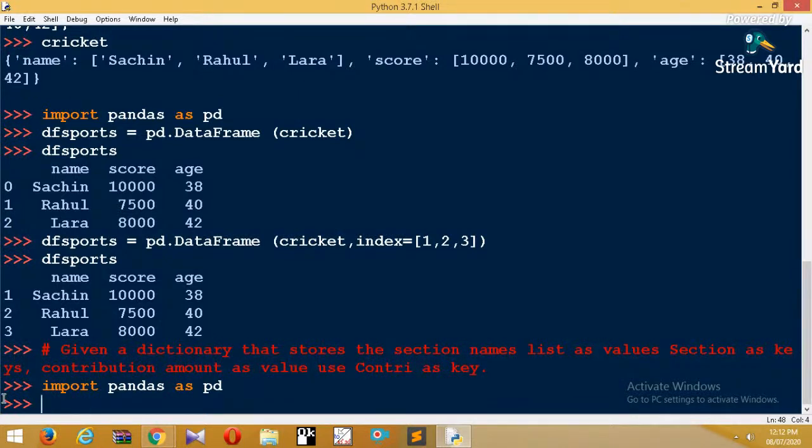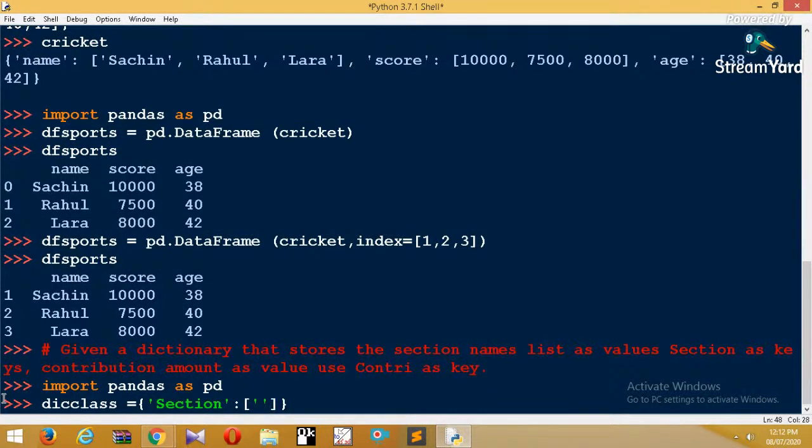After that, we have to create the dictionary. So I'm taking one dictionary name, dic_class equal to, within curly braces. We have to take the section as key. So this is my first section, and what are the different sections?